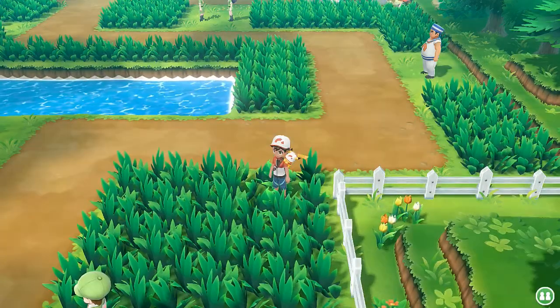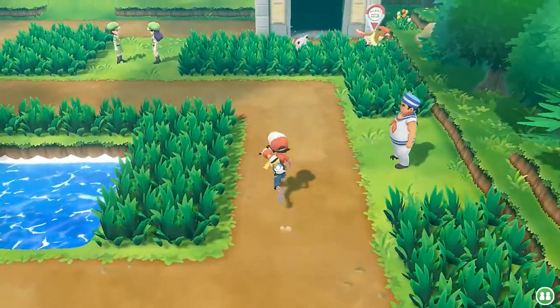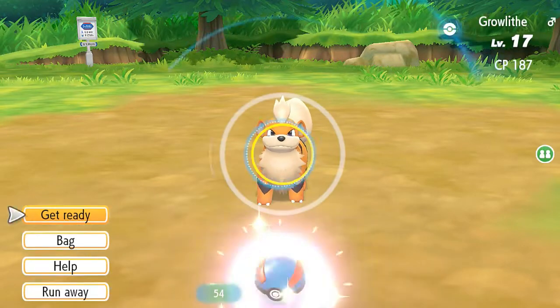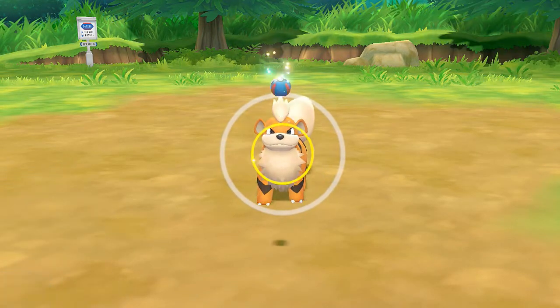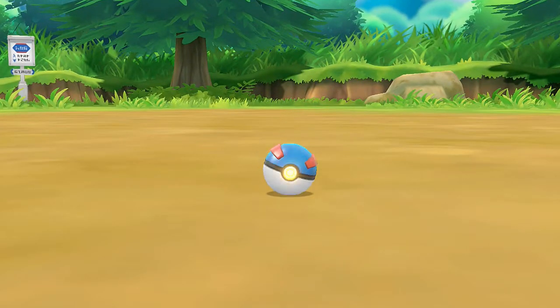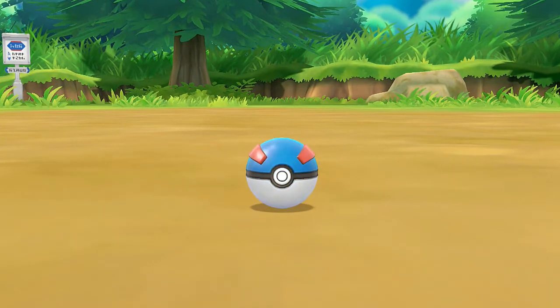Now, I gotta find a fourth one. Hold on. There you are! Get over here, you little bastard. Okay, so here we go, another Growlithe. Toss this thing. Come on, stay in the ball. Stay in the ball! That's number four right there, guys.